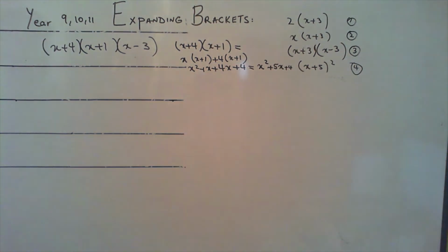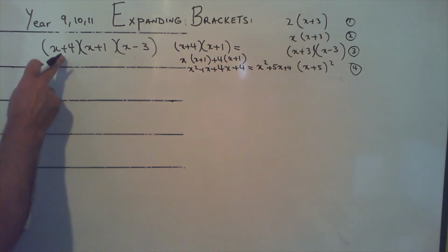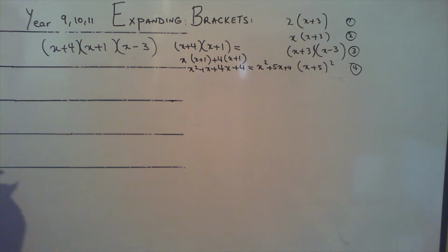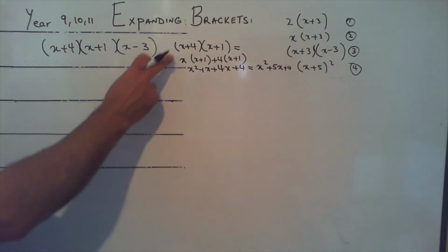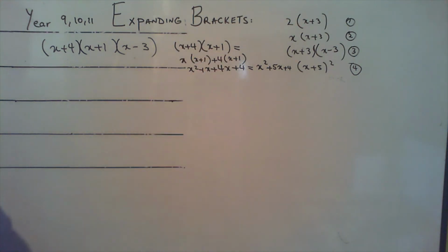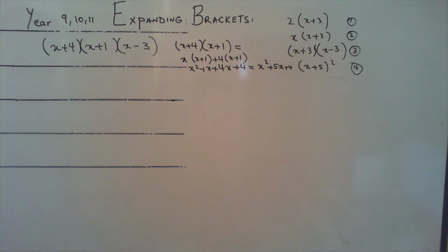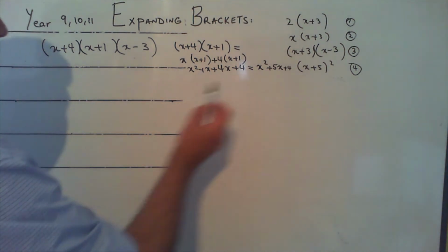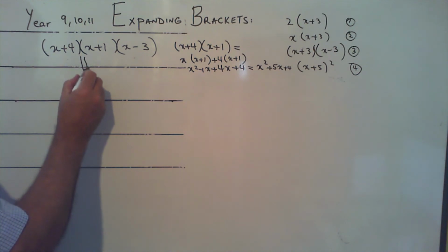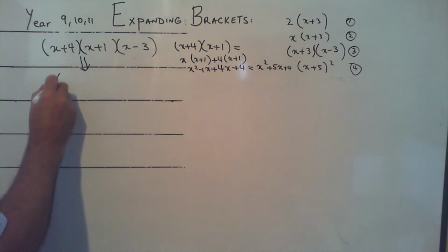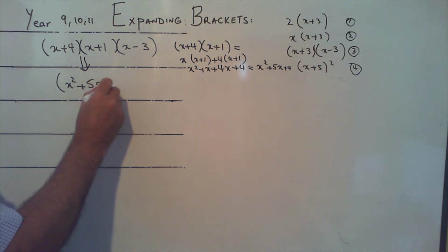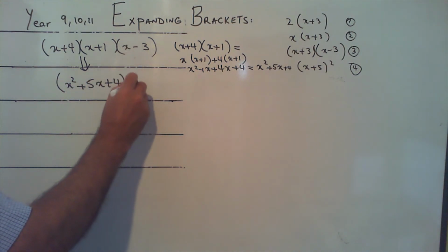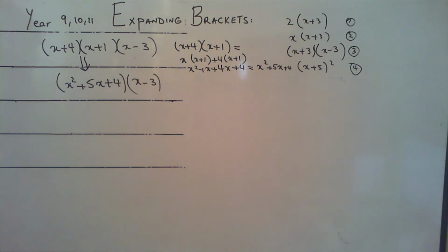So what I did was that I multiplied the first 2 brackets first with the same rule that we learned from type 3, multiplying the first term to the second bracket and the second term to the second bracket. Now of course, once we expanded it, we have to simplify. Having simplified it, we got x squared plus 5x plus 4. Now if I substitute the first 2 with what I've got, I'm going to have x squared plus 5x plus 4 multiplied by the second bracket. Okay?